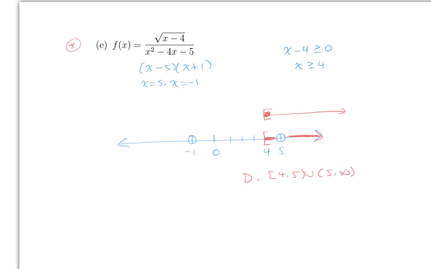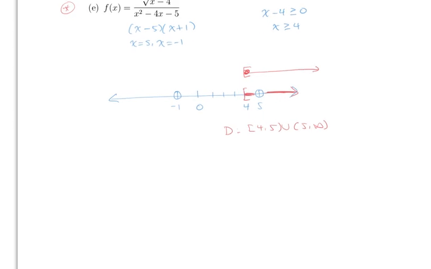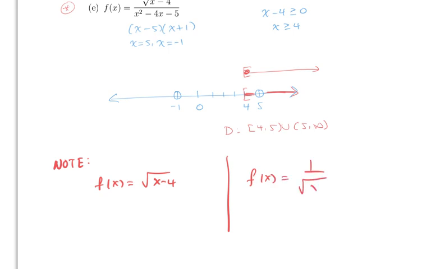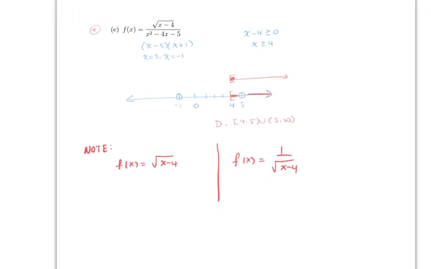Also, okay, this is the part where many people have issues. So just make a note of this. Look, here it is. Let's say you have two cases, f of x equals the square root of x minus 4. And the second case, f of x equals 1 over the square root of x minus 4. We already did the domain for the first one. What will the domain for the first one be? It's this one right here. x is greater than or equal to 4, right?